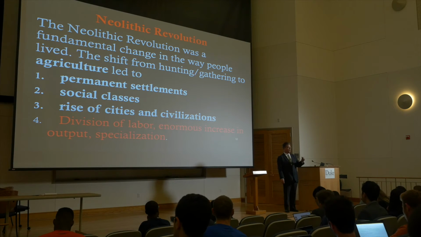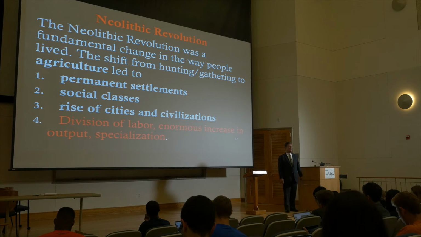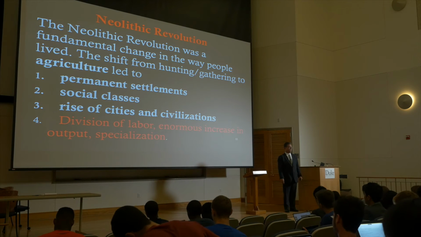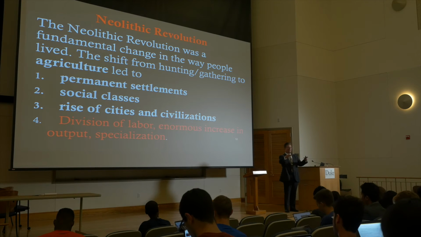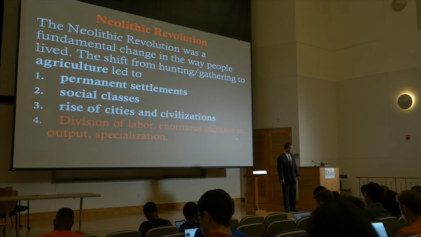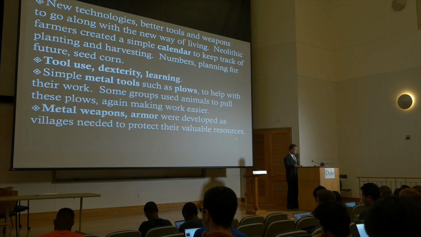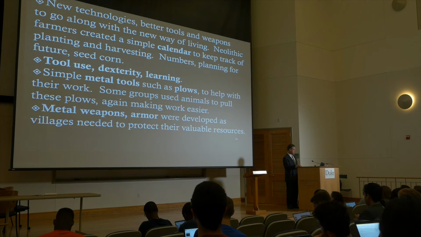So, division of labor causes cities. First and foremost, because cities are able to defend themselves because some people specialize in military defense. But once that gets started, all the other products of division of labor start to attract more and more people to the cities. You can live better in the city than you can in the country. You have more access to more different kinds of stuff. New technologies, better tools, and weapons to go along with the new way of living.